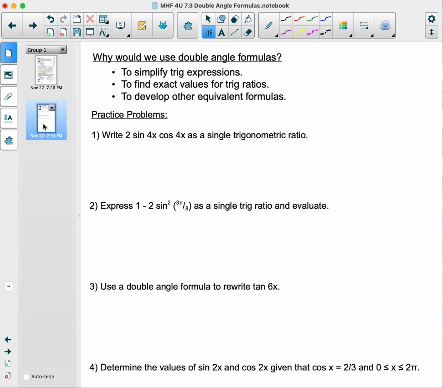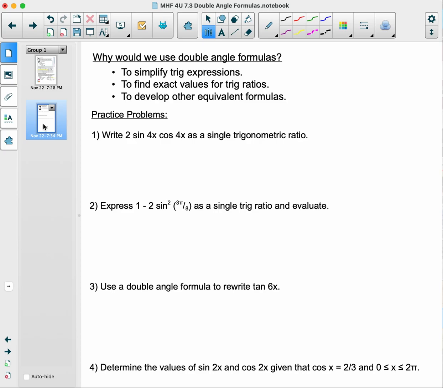Okay, so there's a lot of kind of uses like that. Not that it's a practical use, but just that it's a mathematical use. As you move through university math, you're going to need to be able to do stuff like that. And then the other spot where you use it is just for equivalence, right? Whether that means you're proving a trig identity or you're just rewriting things in a different form. Again, just trying to simplify and neaten things up. Either way, making things that are equivalent, the double angle formulas help us with that.